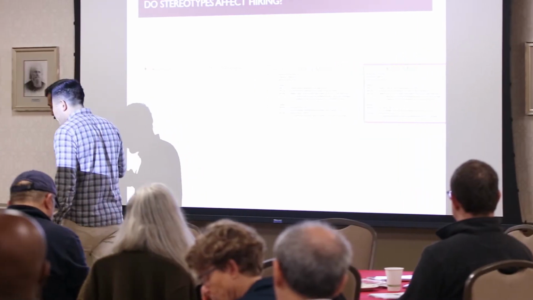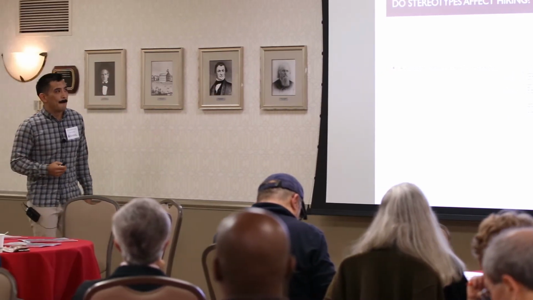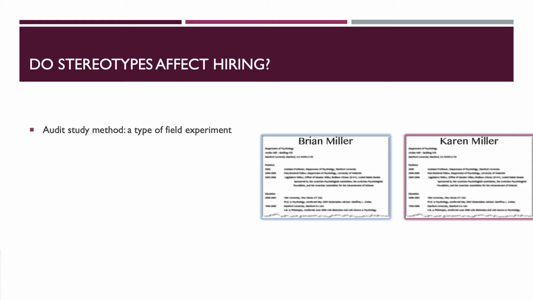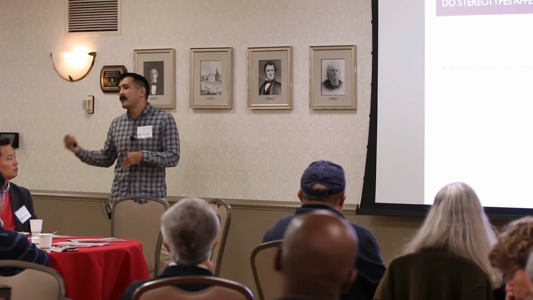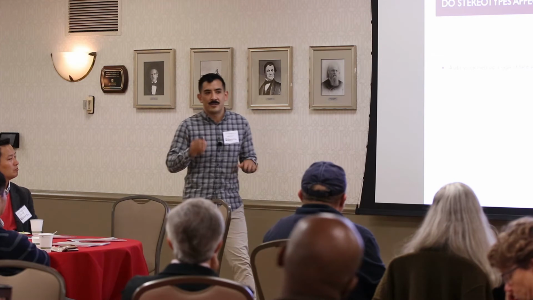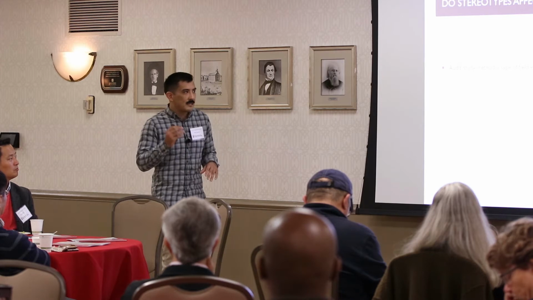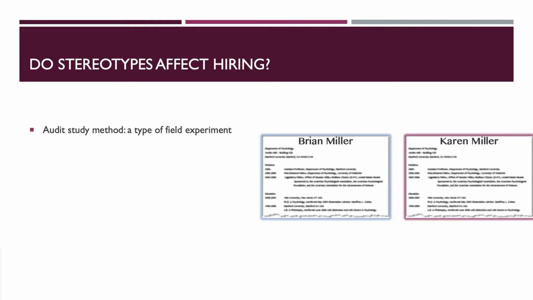So first I'm going to walk through a little bit of the evidence from audit studies. I think most of you have probably heard about audit studies. If not, it's a field experiment where experimenters send out equivalent resumes, tested to be equivalent, but they vary certain characteristics on those resumes that they want to study. They might vary the race of the applicant, the gender, sexual orientation, a lot of different things. I've seen one with military experience or not. People are testing a lot of different things to see if those characteristics will affect the eventual hiring decision. And what's nice is that because it's a field experiment, you can say there's a causal relationship between the gender or race or whatever characteristic you're interested in and the final outcome.